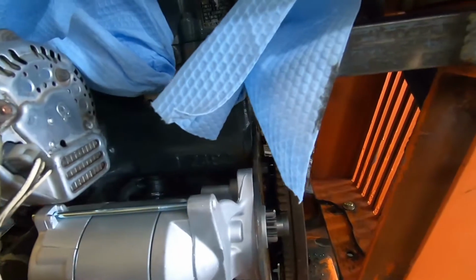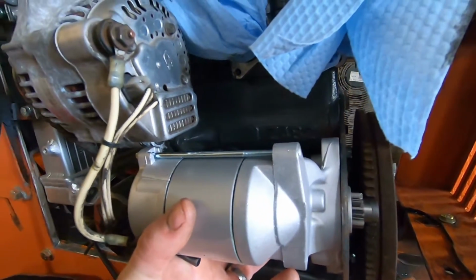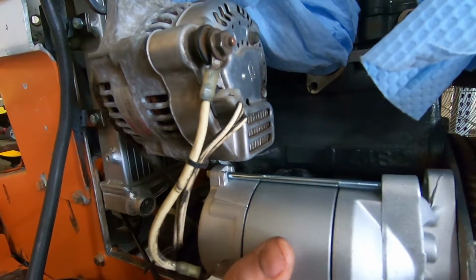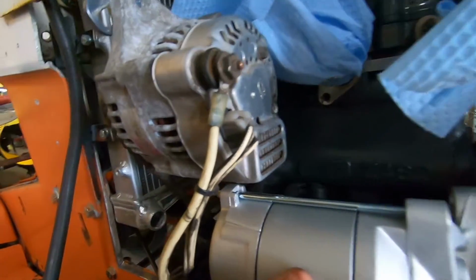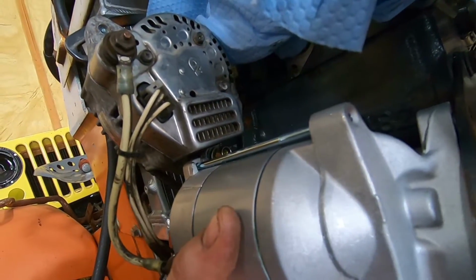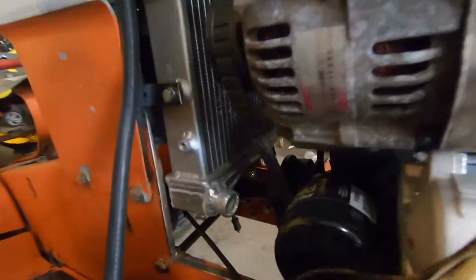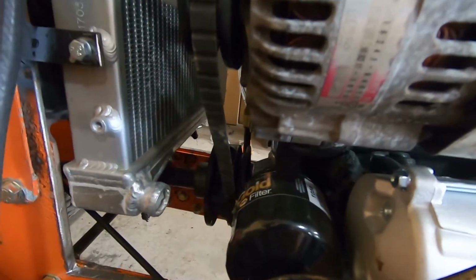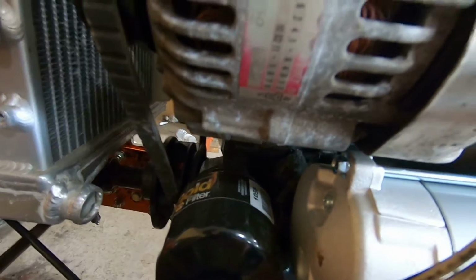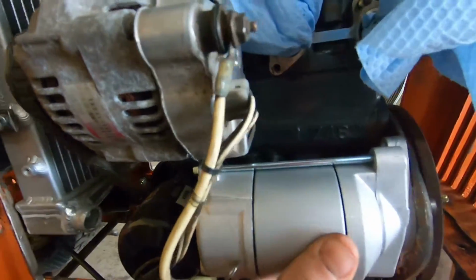They do not list a reduced gear starter for a two-cylinder Kubota, and the reason for that is obviously the engine's shorter. It needs the room that on a two-cylinder the alternator occupies. However, that's not a big deal. It also gets kind of close to the oil pressure sending unit, which I'm going to be taking out and putting a line in for a pressure gauge anyway.